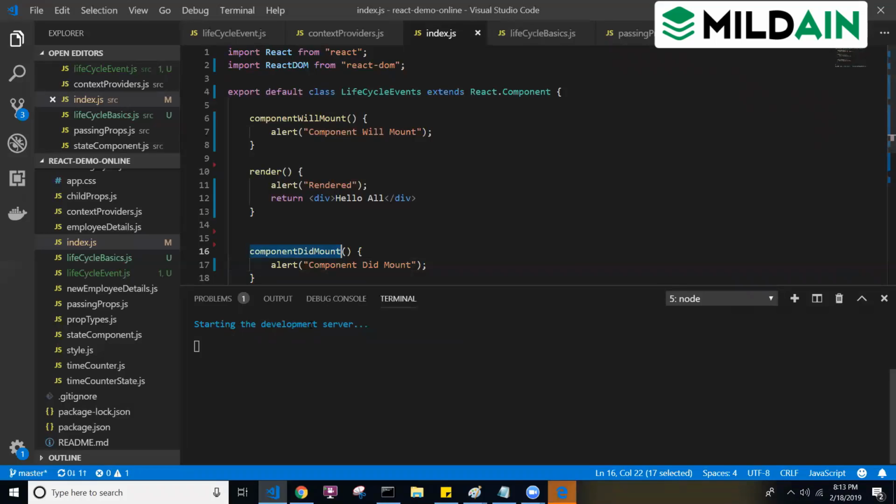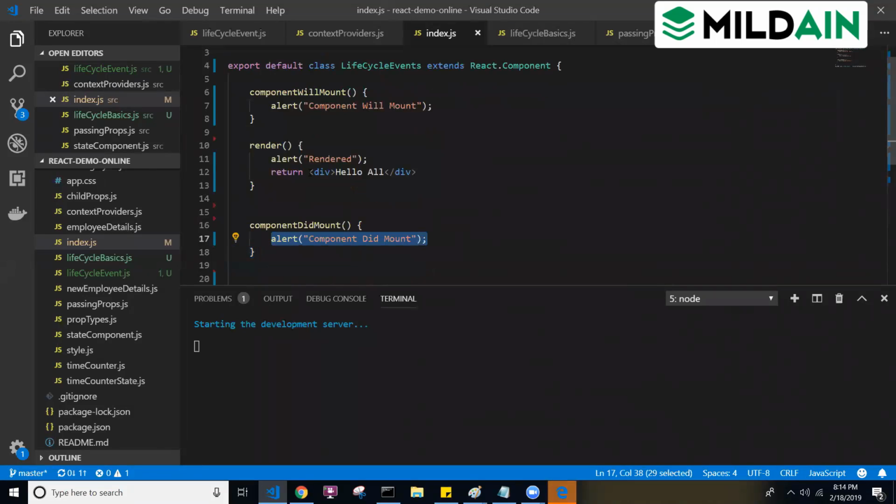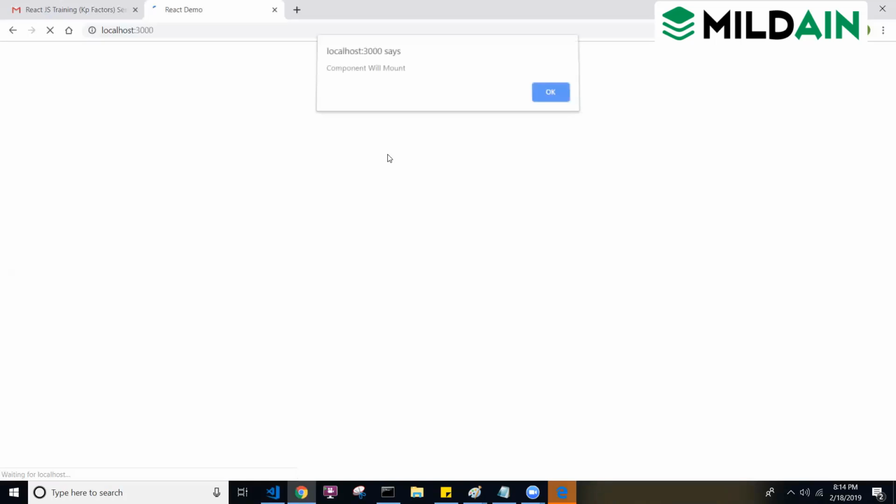If mounting means that the component is available in the UI at this moment, this element should be rendered. Component will mount. It says rendered, but can you see anything over there? And it says component did mount. Can you still see anything over there? And it says hello.